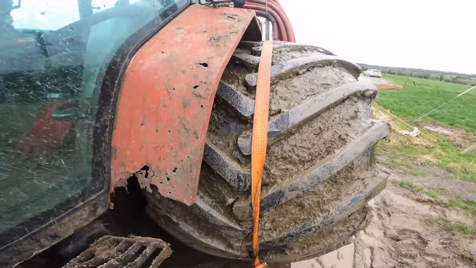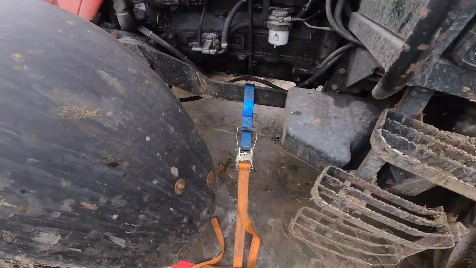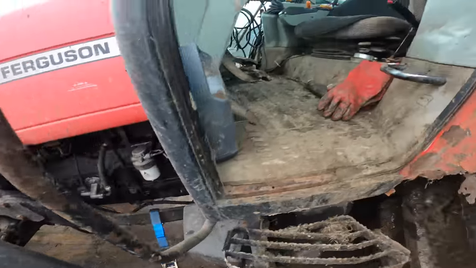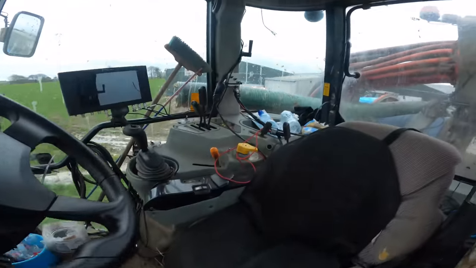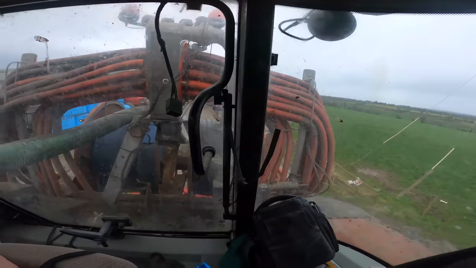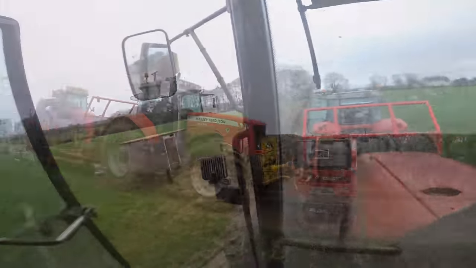Right, one strap across the wheel, one to the front link rail, same on the other side. Father Phil wants me to leave on my flashing beacons. It also has the wider side markings.